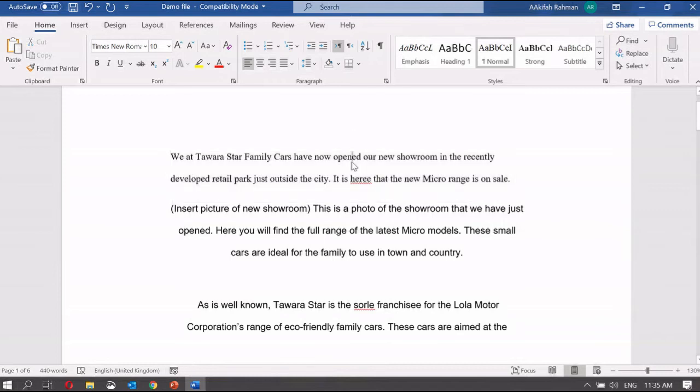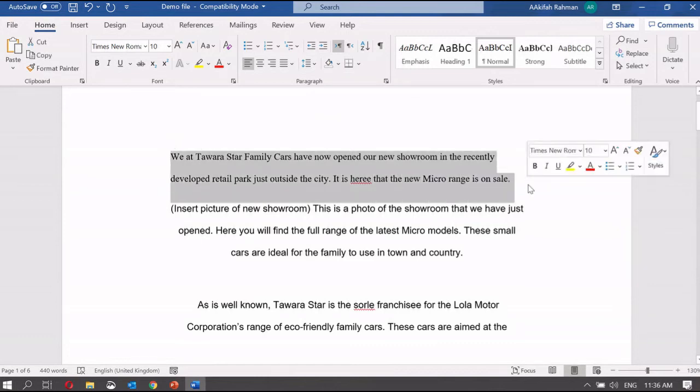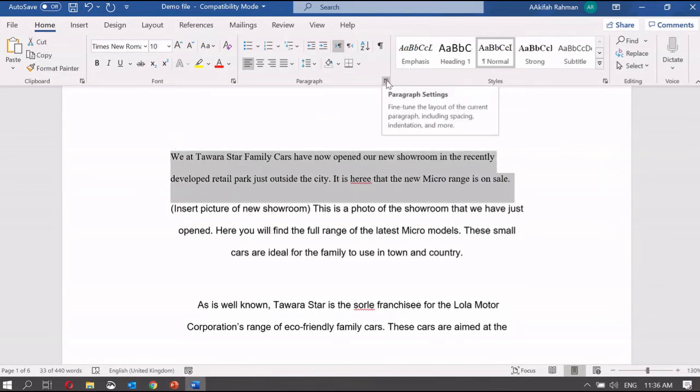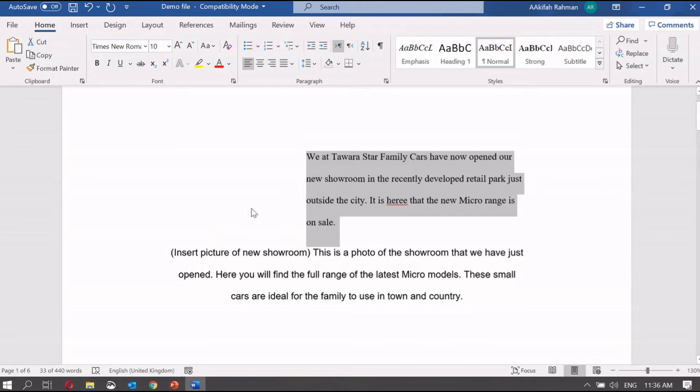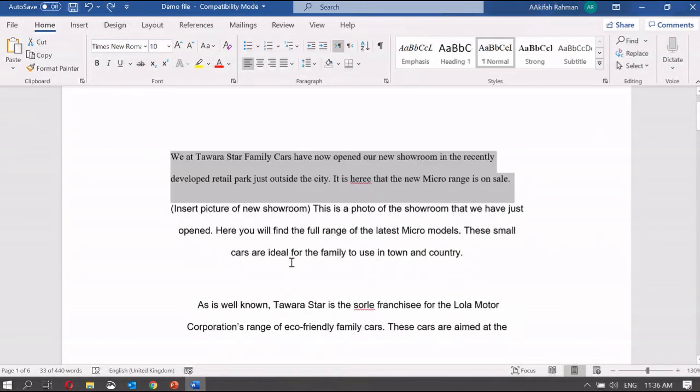Alright. If you are given a number for indentation, for example, you are not told to just increase or decrease, but you are told the indentation should be 3 point, for example. Then how will you set a specific indentation? Go to the paragraph settings again. This is what you used before, the spacing. Above that, there is an option called indentation. Indentation before the text and after the text. If you make your indentation before the text as, let's say, 1.5 centimeter, for example, this will create extra indent over here. So this is the meaning of indentation.